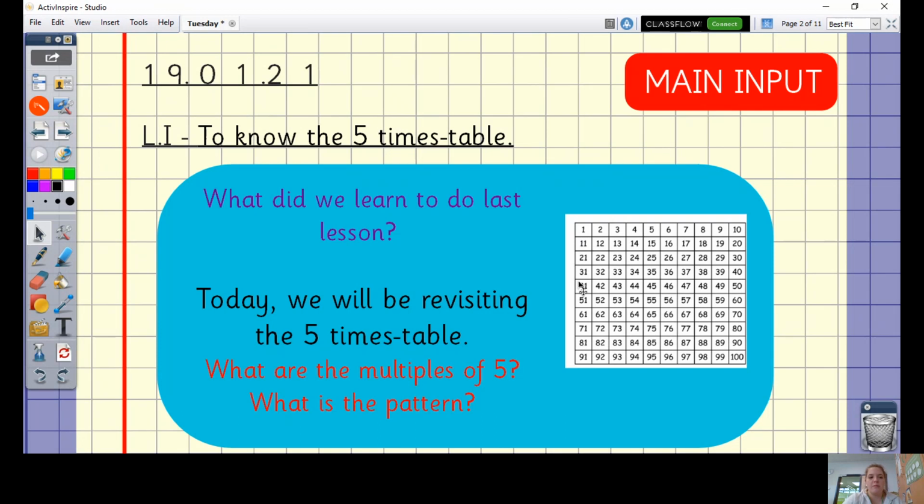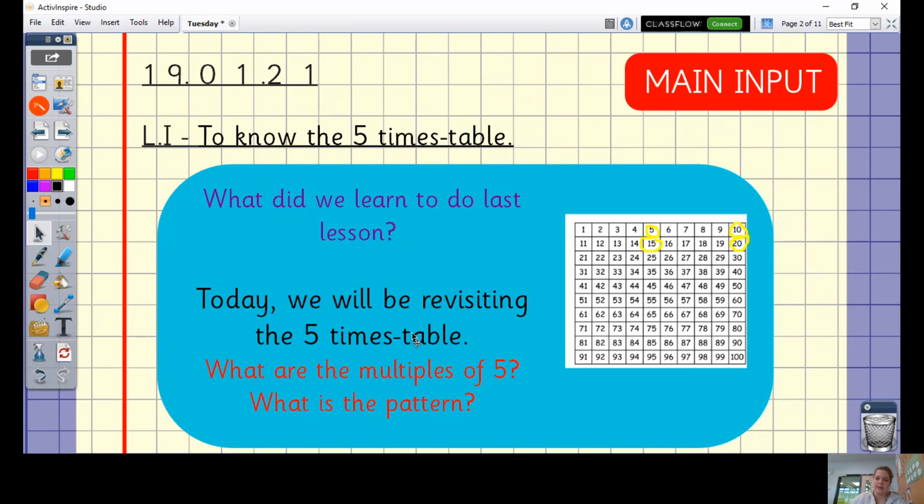Okay, so we're going to start off by circling the multiples of 5. I'm just going to do the first few multiples and then we'll start to see a pattern. So the first multiple is 5, then we go to 10, then we jump to 15, then we jump to 20, and so on. Hopefully you can start to see a pattern now. Okay, so I wonder, what is the ones beneath these numbers? What do these multiples of 5 end in?